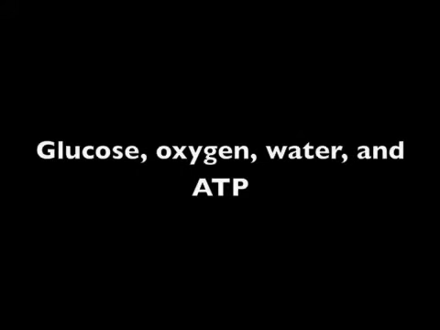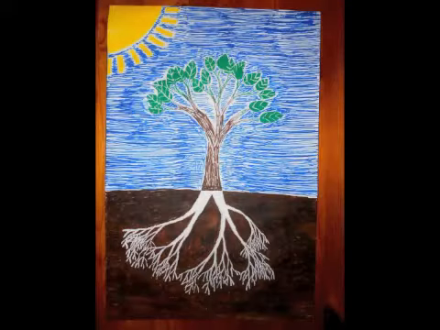As you can see, the light phase and dark phase are interdependent on each other and produce glucose, oxygen, water, and ATP. Glucose is produced during the dark phase, oxygen is produced during the light phase, excess water from both phases is transpired via stomata, and ATP is produced during the light phase. Are you brain dead yet? Well, if you're ready to learn how the reactants for photosynthesis are obtained, I'm going to begin explaining that now.